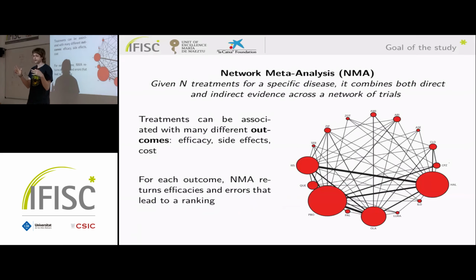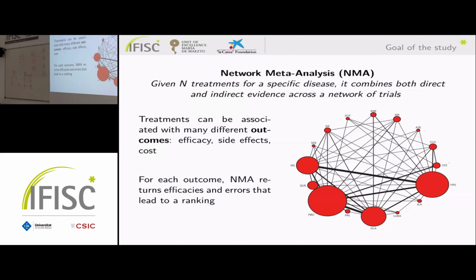Network meta-analysis is a statistical technique used for pharmaceutical treatments that can be extended to other fields, where basically we have a network of treatments, where treatments are the nodes connected by many trials. So we are trying to put together many treatment estimates that come from different trials for a global estimate. So what is an estimate for trials?